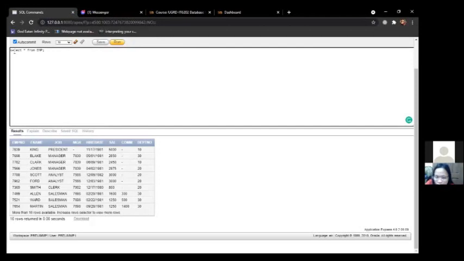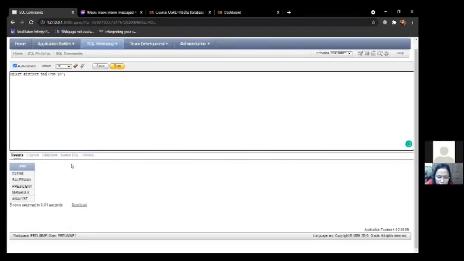To do that, from select, remove the asterisk, and then you can type distinct, and then of course the column, which is the job, and then try to run the program. Okay, so that is the distinct. That's how the distinct works.